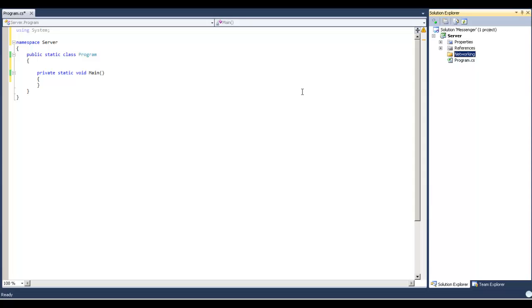So for this tutorial we're going to be using, like I said, asynchronous sockets, and we're going to be using the socket class. The reason that we will not use TCP server or TCP client is because you can use those and they'll work, but sockets, and especially asynchronous sockets, are a lot better because they have all the methods you would need to accept, disconnect, receive data, send data. It's just really easy with the socket class.